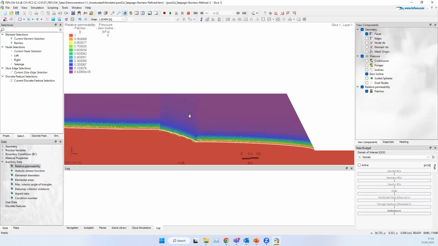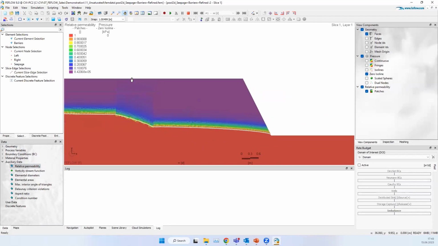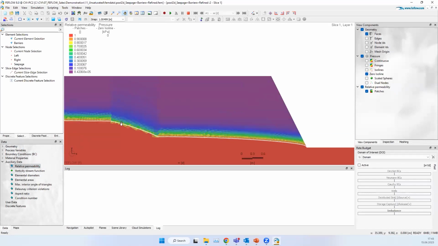So we also have some changes. In this model it probably does not make a big difference, but if you imagine putting some recharge on the upper border, you will expect higher velocities in this block compared to the one here on the left.